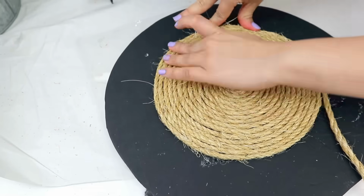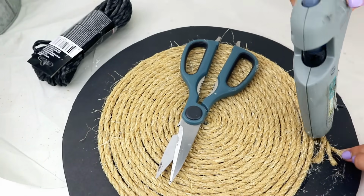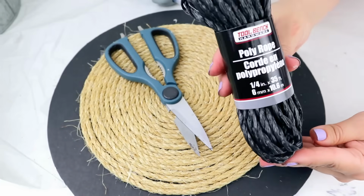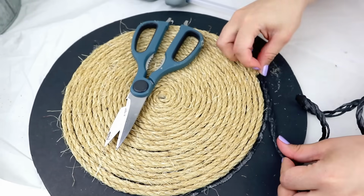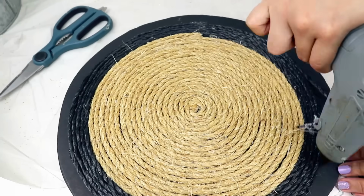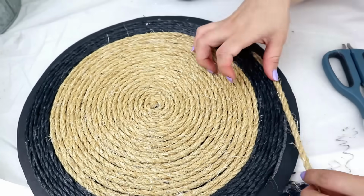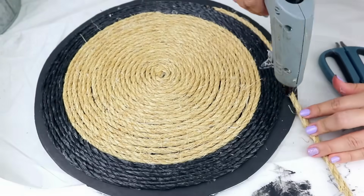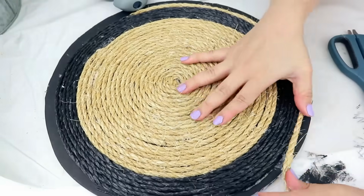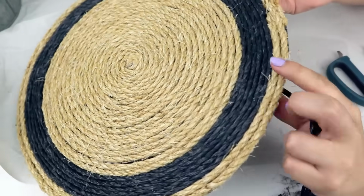At some point, I decide to cut my rope, and I use another color just to create a design on this lid. So I use this black poly rope from Dollar Tree, and I just start to glue it around the other rope following the same pattern. Then I exchange it again for the lighter rope, and I give it like 2 turns, and then I make sure to cover the entire edges of the foam board with the black poly rope again, so that everything looks nice and clean.